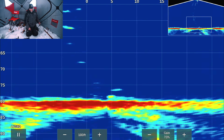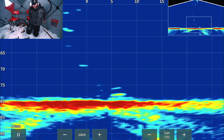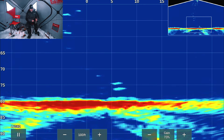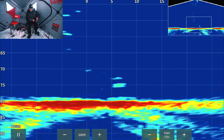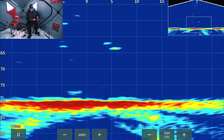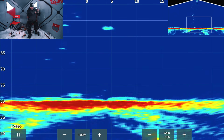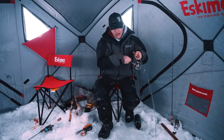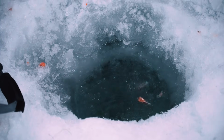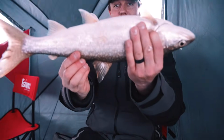What do we got here? That might be a laker. There's a fish sliding around down there. I think he's small. Oh, now he's chasing. He's engaged. Oh! We're gonna catch one. It is small, but we're on. I think we got a small laker. A baby. There you go.